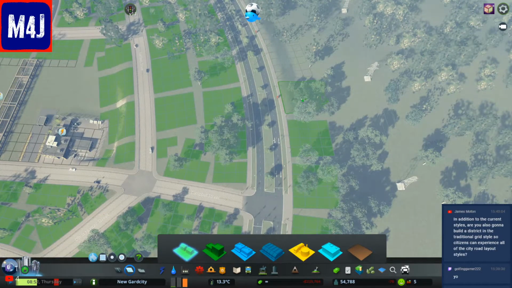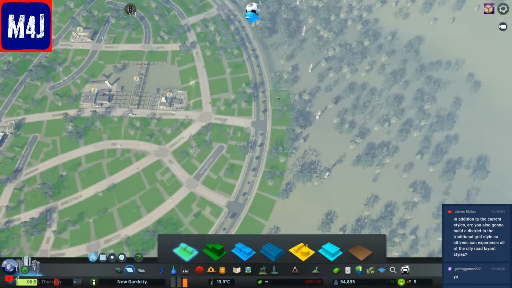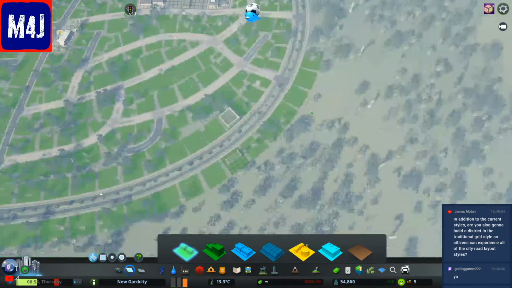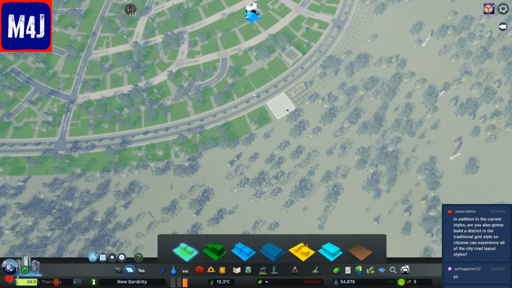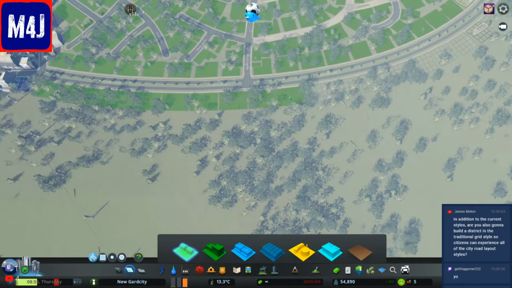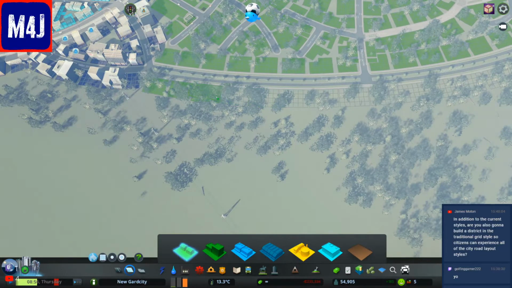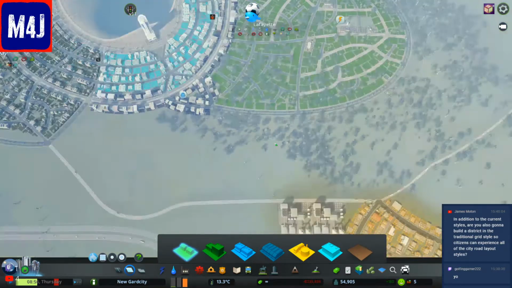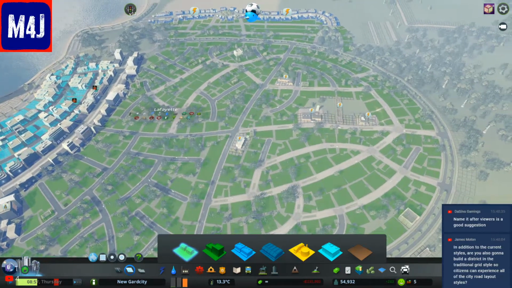Oh, here we go. Restream seems to have kicked its arse into gear. In addition to the current styles, are you also going to build a district in the traditional grid style so citizens can experience all of the city road layout styles? Do you know what? That's actually a good idea. I think different architectural styles as well, because at the moment it's all UK inspired with occasional buildings from other countries or periods. So I think we should have a nice mix of everything. Name it after viewers is a good suggestion.